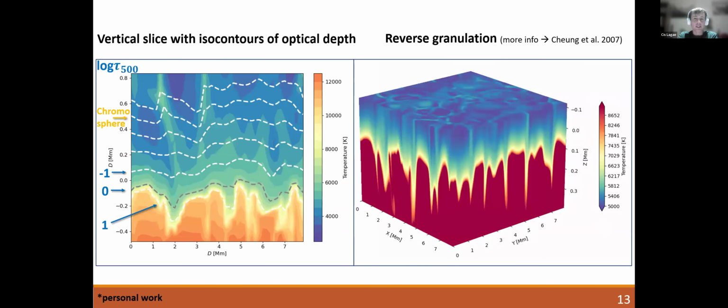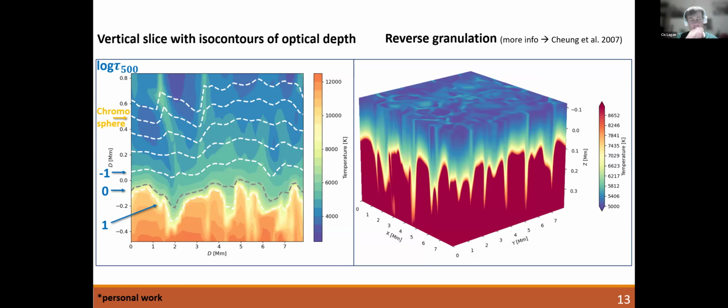So let's look a bit more in detail at the structure of the solar atmosphere from our 3D models. I've plotted two figures here, with on the left a vertical slice through our model atmosphere. In the horizontal direction, it's again 9 megameters. The vertical one now reaches 800 megameters up from the surface. And I've noted again the chromosphere starts roughly at 500. In this model, there are no magnetic fields, so it's a bit arbitrary, but just keep in mind that anything above is probably not that realistic in this model as compared to the real sun.